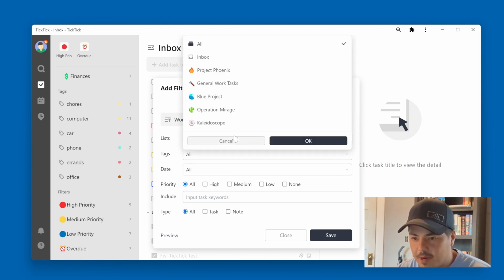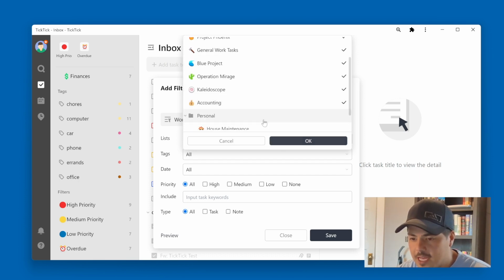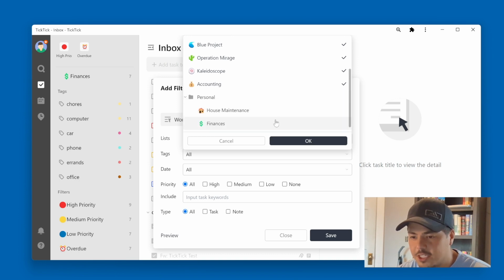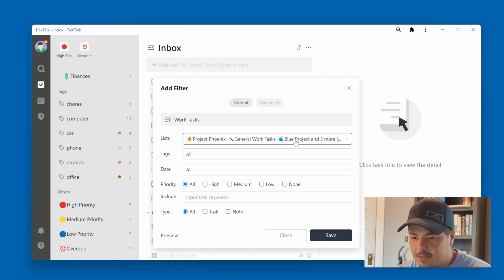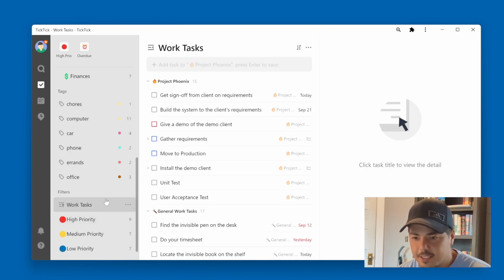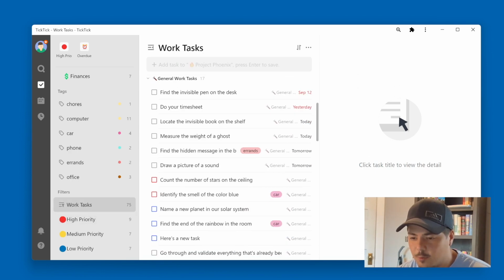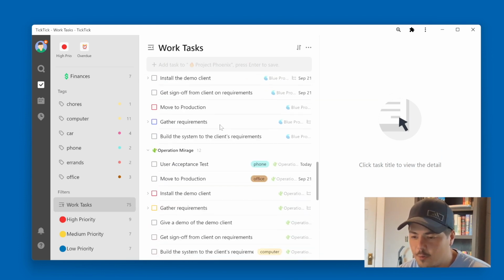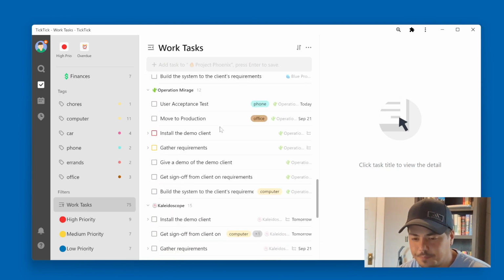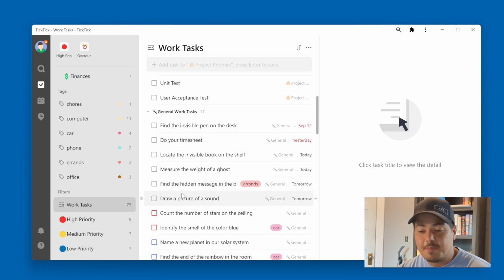And so I'm going to pick from my list. I'm going to pick all these are work projects that I'm working on. And so I'm going to leave off the personal projects here because I'm ready to do work and I just want to see my work tasks. So here's my long list of work tasks. I still don't know what's important, what's not important. So this does not seem to be working well.